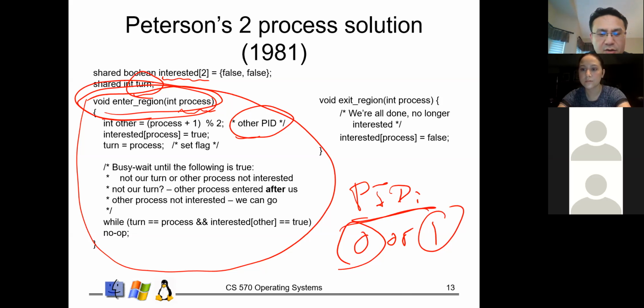Let's say we have two processes, and none of them is accessing the critical section yet. Then the first process comes in, let's say process 0.